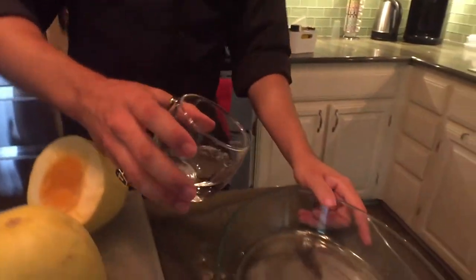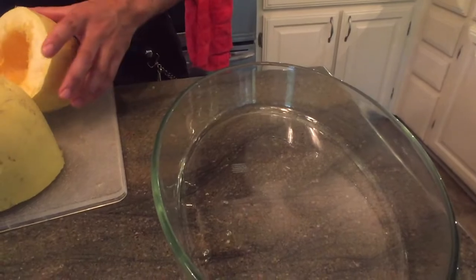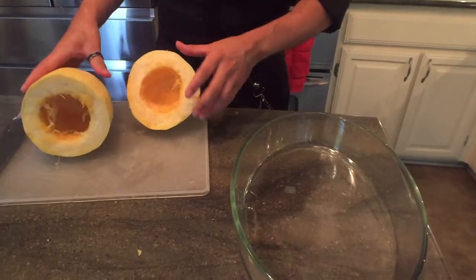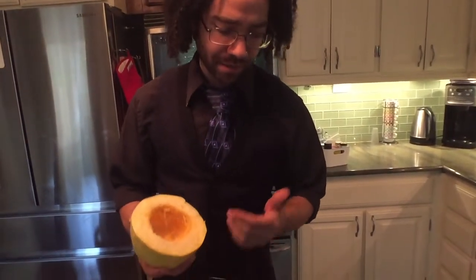All right, so we're just gonna throw a little bit of water into this and throw a little bit of olive oil across here. And what the water's gonna do is help steam it. There are so many ways you can bake this thing. I usually bake them face down. Some people do them face up so you get a little more brown and crunch around the edges. The water, I think, helps steam it and cook everything evenly.